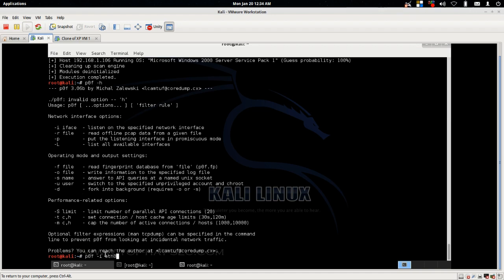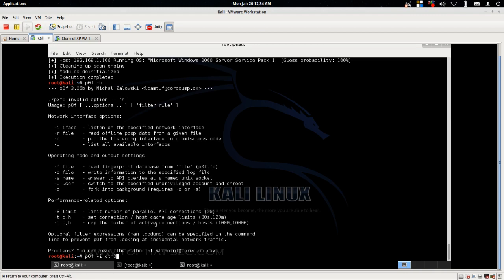Like in Wireshark, if we open it up, we can just sit there and analyze the traffic. Well, this is going to do the same thing, except it doesn't open up an interface or anything like that. It doesn't open up Wireshark, but it's going to sit there and sniff the traffic. The packets going back and forth, it's going to look at those, and try to determine signatures in there, like what operating system is it, and all the stuff that we just talked about. So it does work a little bit differently.